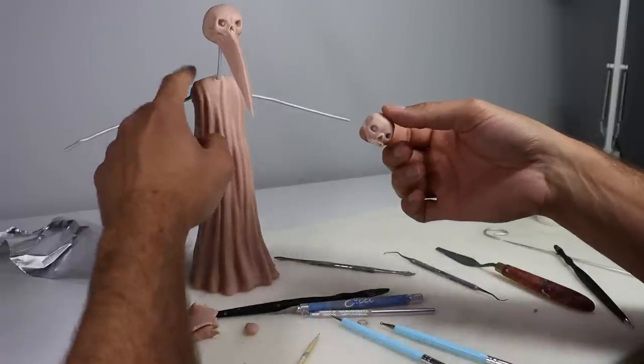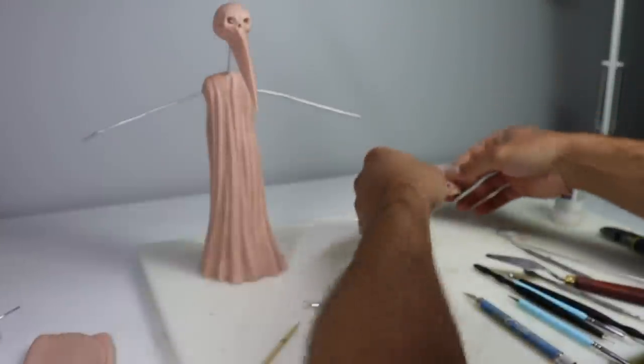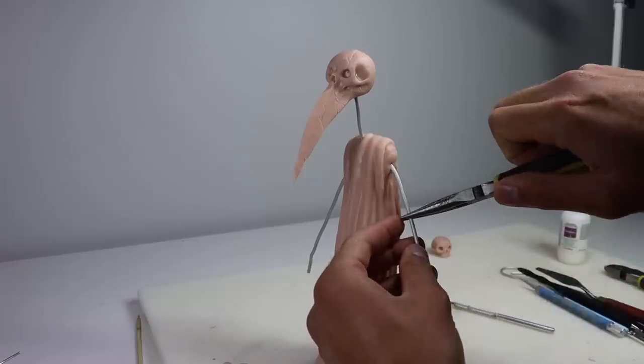There we go, one skull down, one more to go. After making the other one off camera, looks pretty good, exactly what I want. Let's set those aside and start working on his arms.